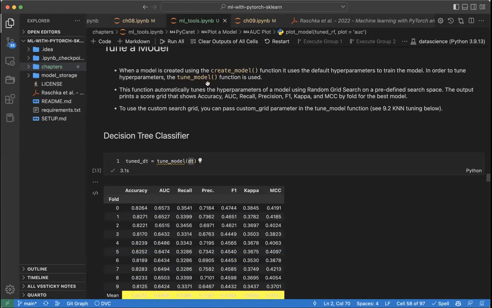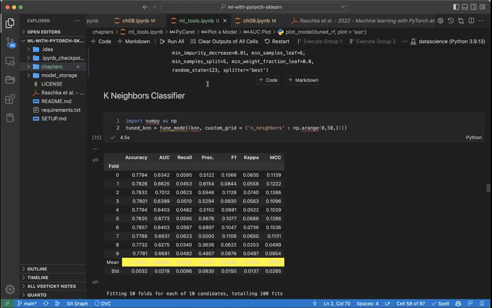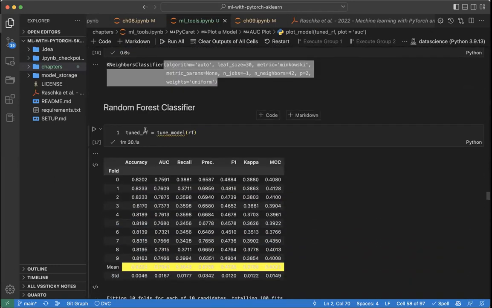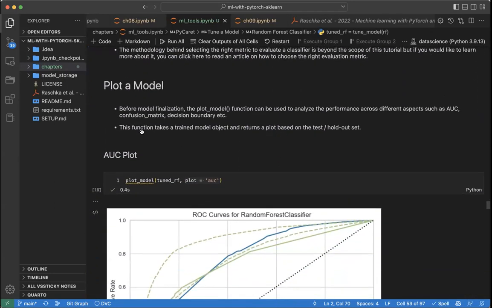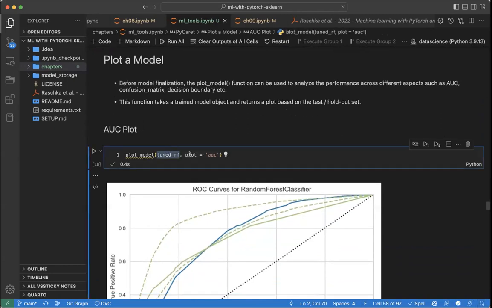That is your model, whether it's tuned or not, just the model you trained. You provide the name of the model and the name of the plot you want.